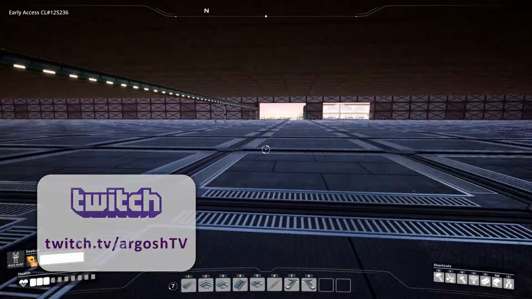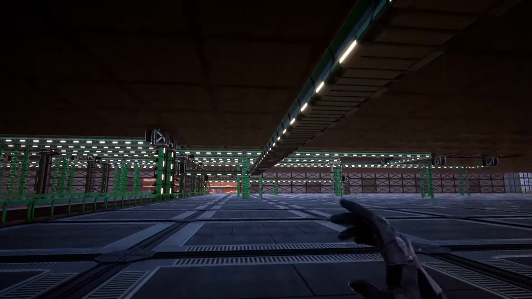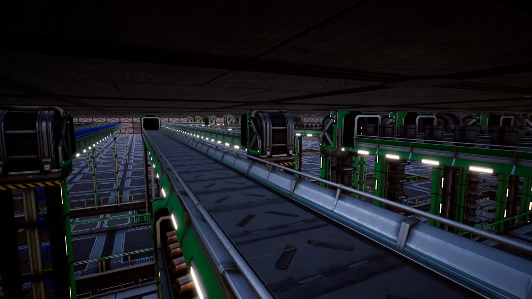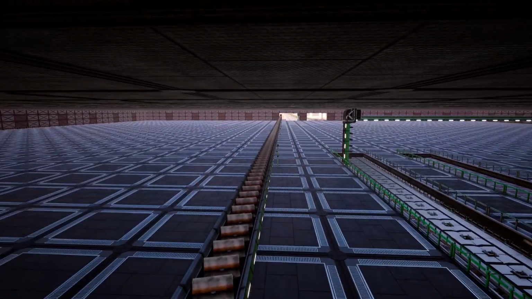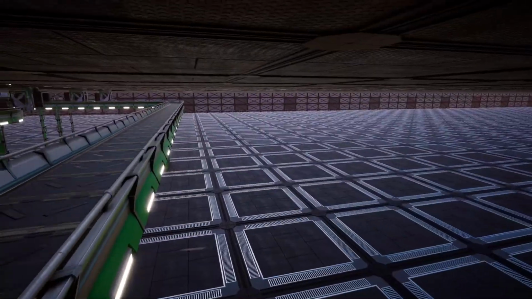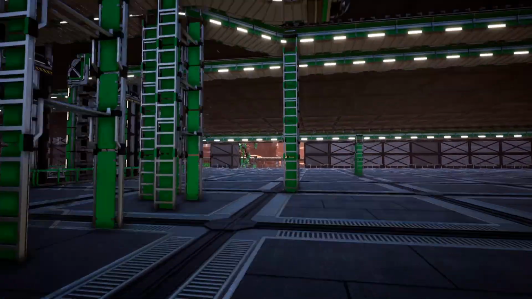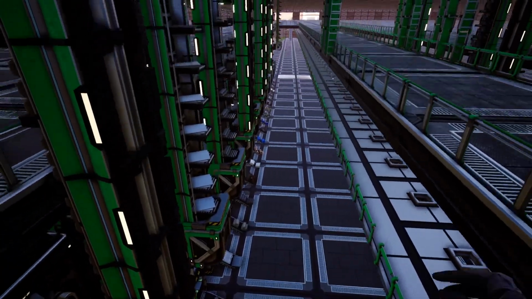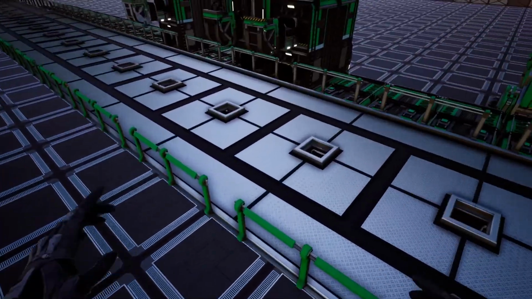So I added this floor, and this is a logistics floor. All the belts coming currently from the train stations, but there's also a belt, as you can see, coming from the desert. And all this stuff gets moved into the storage area that's right beneath it.